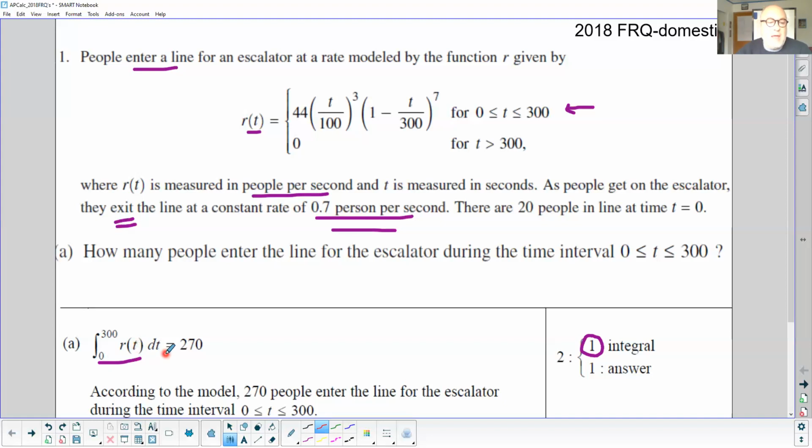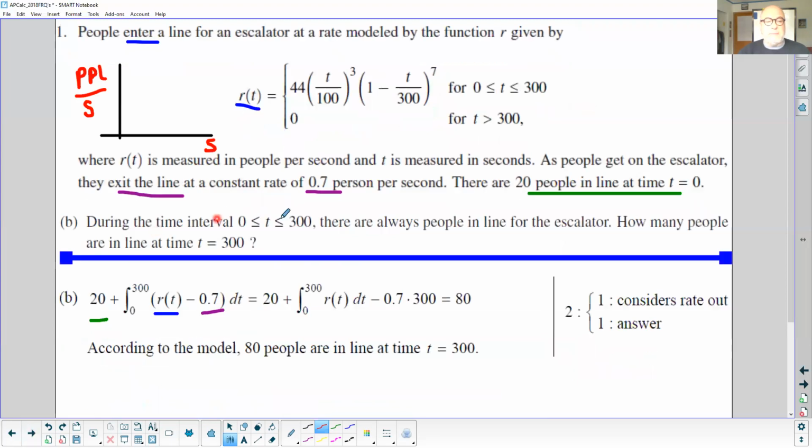And then, of course, on this question you'd be typing all of this into your calculator, this 44, the t over 100 cubed, etc. That's going to be a challenging question to enter just due to the fact that there's a lot of parentheses going on with fractions and stuff like that, but it shouldn't be too bad. But the bottom line is your answer for this should be 207. So that's how you get your second point. Moving on to part B.